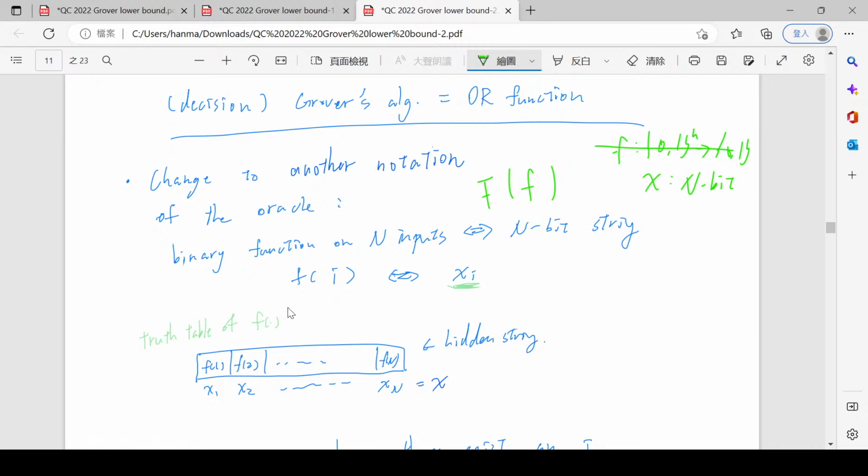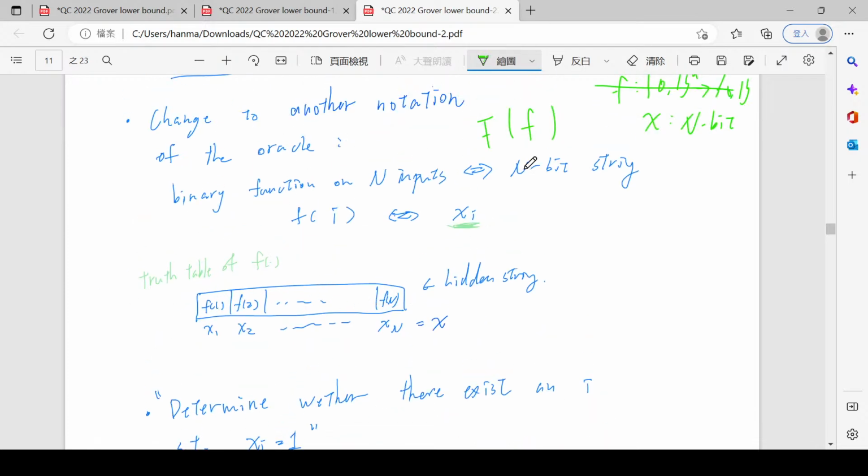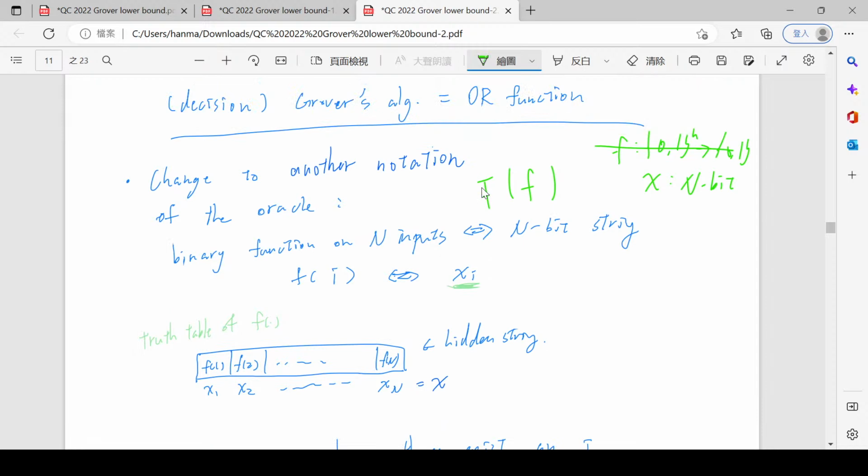We have been talking about how we can just look at the truth table of small f, and it's a big N bit string. So we are just making this more explicit. Instead of big F of small f, we now talk about big F of some x, which once again is a big N bit string, the truth table of small f. We think of it as x1, x2, to xN. I guess we are also changing counting, so instead of 0 to N minus 1, we count 1 to N.